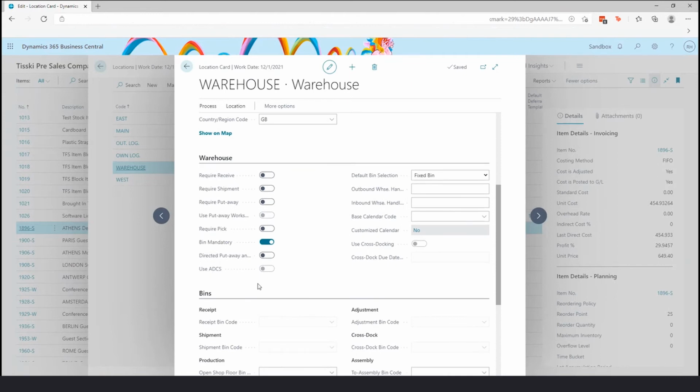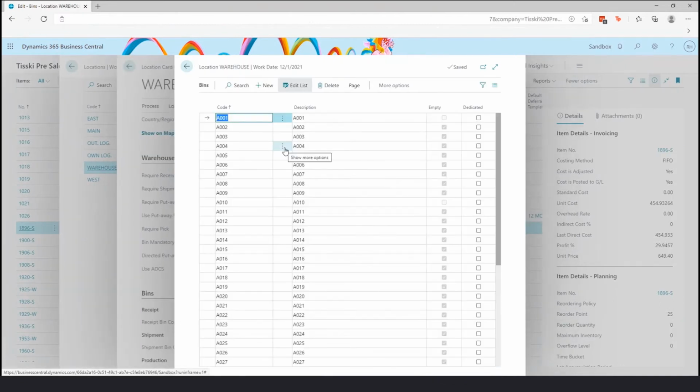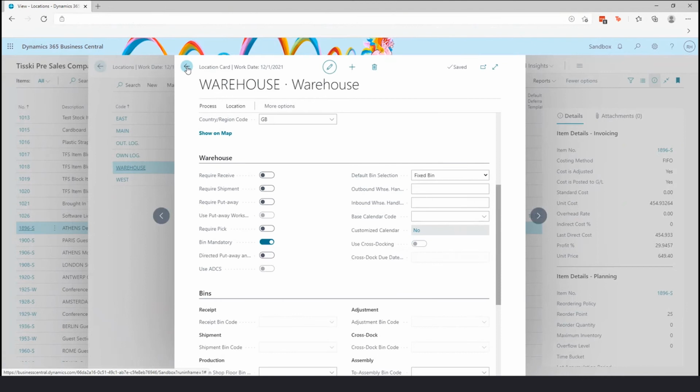And then from here, you also have the ability to use the warehousing function as much as you want. So you could have shipments, receipts, picks and put away. So if you require a pick and put away, you can turn that on. And also within a location, you can have bins. So bins will define what shelf, what area of the warehouse that the item is. So as you can see, I have some bins here. They're useful because when you have your pick list, so you do your receipt, you know where you're going to pick that item from or put it away to, as the system will suggest where to put it away.